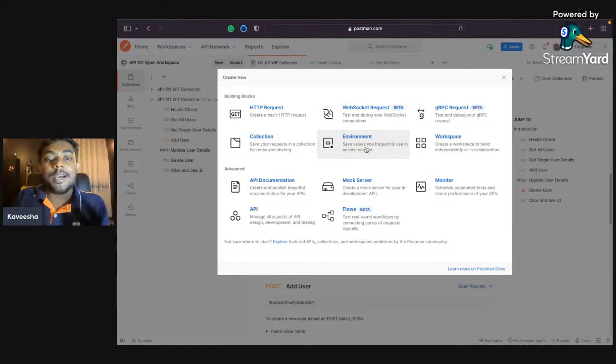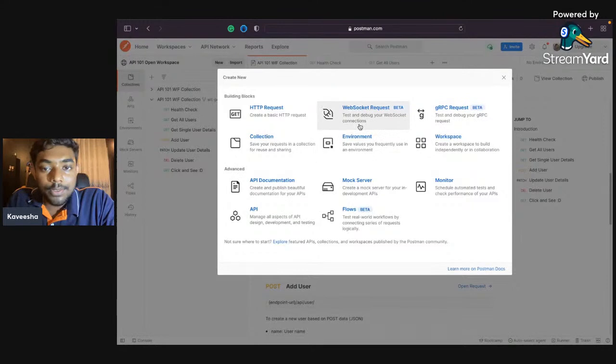By default you're using a local environment, and you can use WebSocket, but it's in the beta version. And workspaces, API, those are the things. Try it out yourself, right?